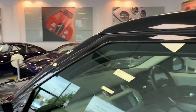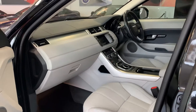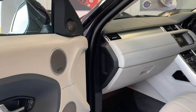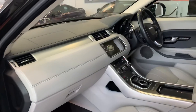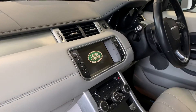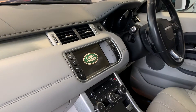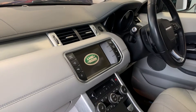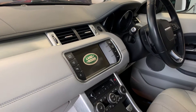Inside the car, there's a lovely leather interior. It does also have the Meridian sound system, which does sound very good. With the infotainment system, it has the dual view screen with the TV tuner, so the passenger can be watching TV with Bluetooth headphones while the driver is concentrating on the sat-nav.